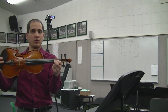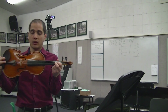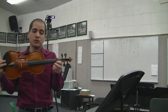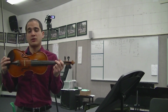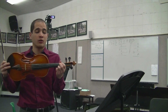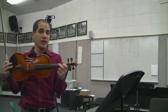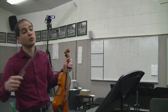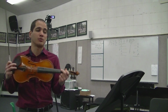So we do that low two. So high two on the D string, low two on the A string. And consequently, on the E string, it's not G sharp, which is high two, now it's G natural. And then for the G string, this is the tricky part. Your second finger, when it's low, is actually playing B flat, and when it's high, it's B natural. And since there are no B flats in the key signature, and there are no B sharps in the key signature, we are going to do a high two on the G string as well.